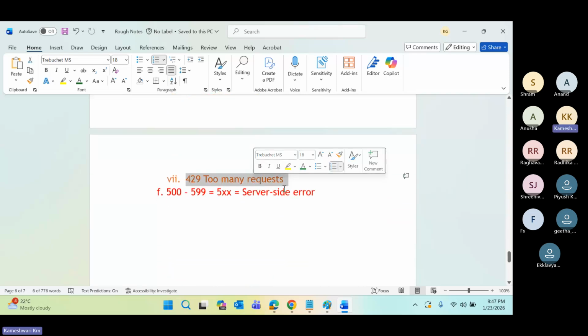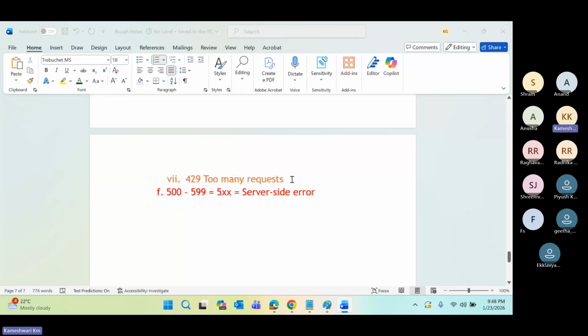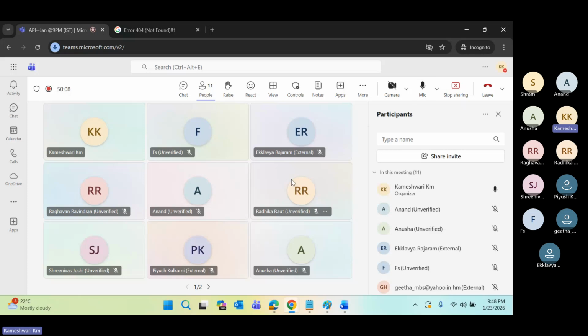Then 429 too many requests. When you test the same API again and again, meaning you are hitting the server continuously like a performance test, like a load test, then you might get this error 429 too many requests, meaning you have exceeded the limit of hitting the APIs on the server in the given time frame. The server will now block you softly and says too many requests, which means a client side error. You are making the mistake by hitting the server more number of times. This error will come. We can validate all these things in the Postman tool based on the project requirements, but these are the common response codes you get.